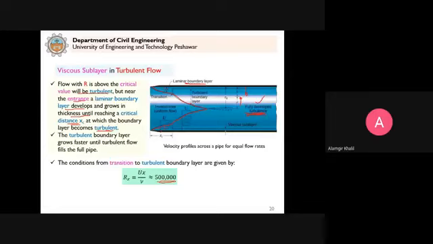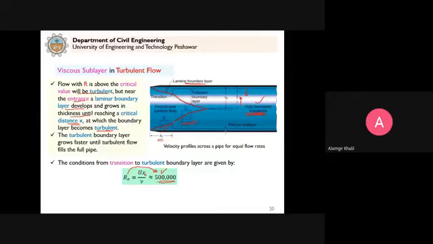Later on, we will study another chapter where we have boundary layer theory for external flows. So remember, this is not that 2000 that we have as the critical Reynolds number. For boundary layer, the critical Reynolds number is different. Clear? So this is for boundary layer we are talking about, how the boundary layer changes from laminar to turbulent. If you are interested to calculate at how much distance the laminar boundary layer will change to turbulent boundary layer, you can make this as xc. Let's say this is xc, this is the critical one, and this is 500,000.